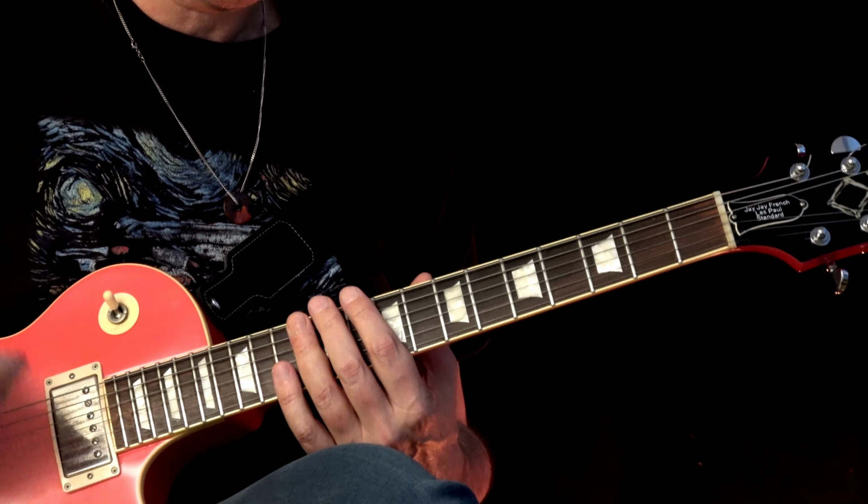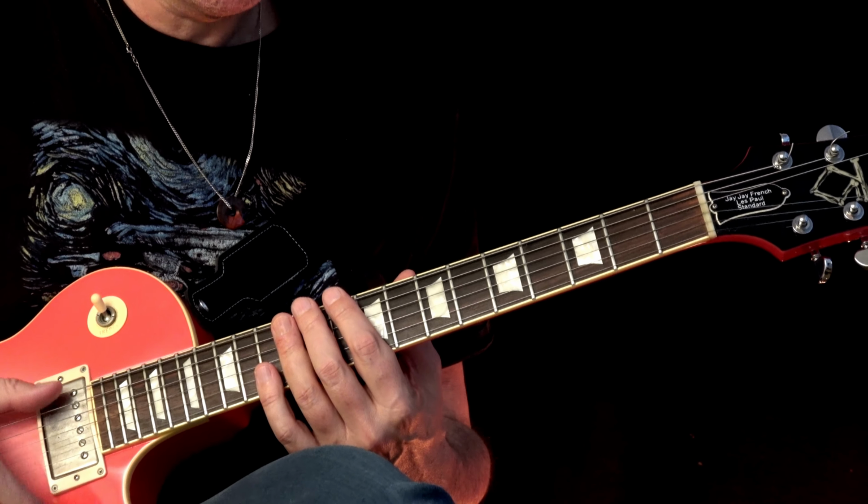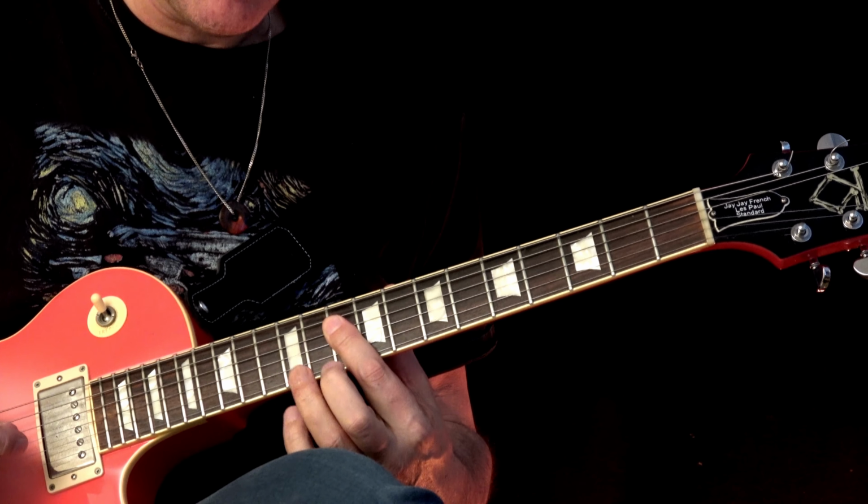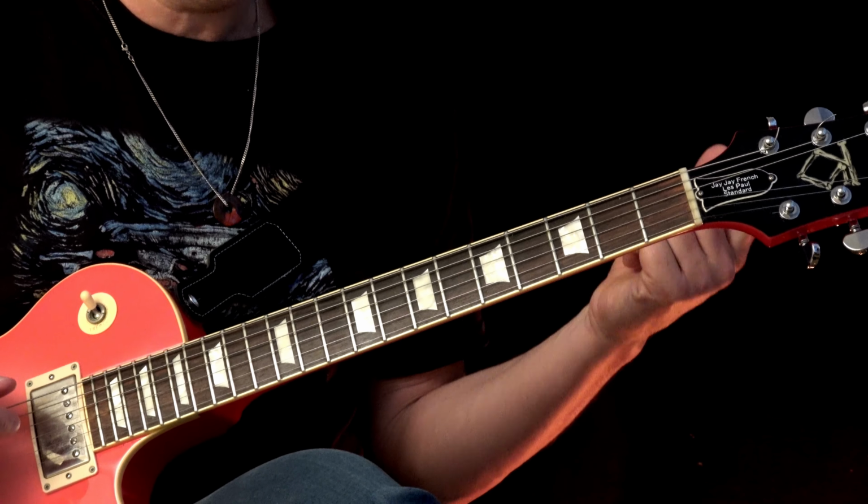you count through the tempo: 1, 2, 3, 4, 1, 2, 3, 4. There it is. You count through this, the tempo, 1, 2, 3, 4, 1, 2, 3, there it comes. And the other one comes on 3+. So if you count through the 16th notes, it will be the third.